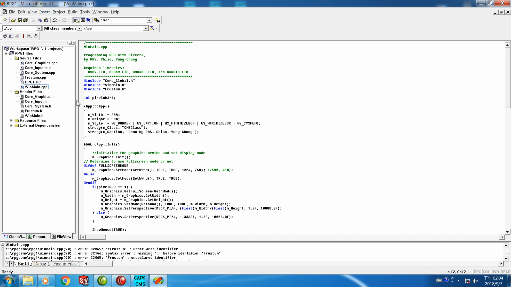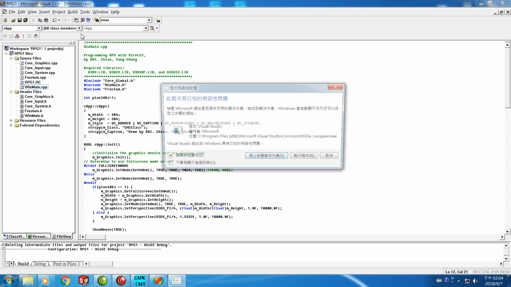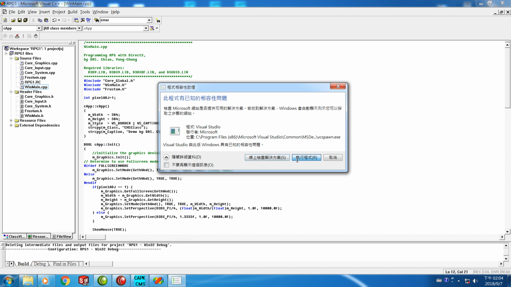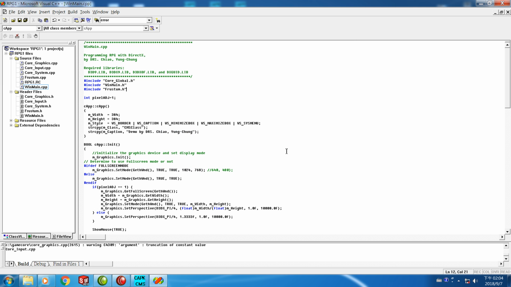Okay, let's compile it again to see if there is an error or not. After adding first chunk.h to the main program, there are no errors. Okay, if no errors, let's run.